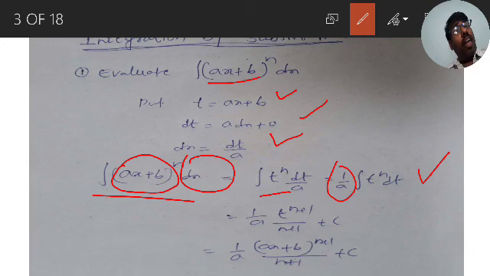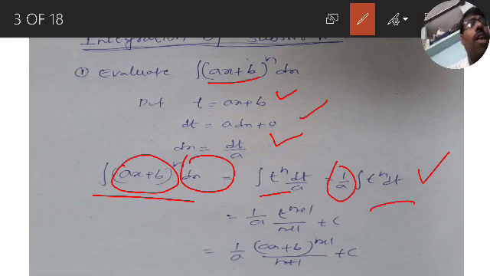Now here, t power of n into dt. Same. Are you getting? Integration of x to the power of n into dx. Instead of x, we are having t now. Once it is t, then it should be dt. X means dx, x to the power of n into dx. Now t power of n into dt. So it is of the same type, only variable change.